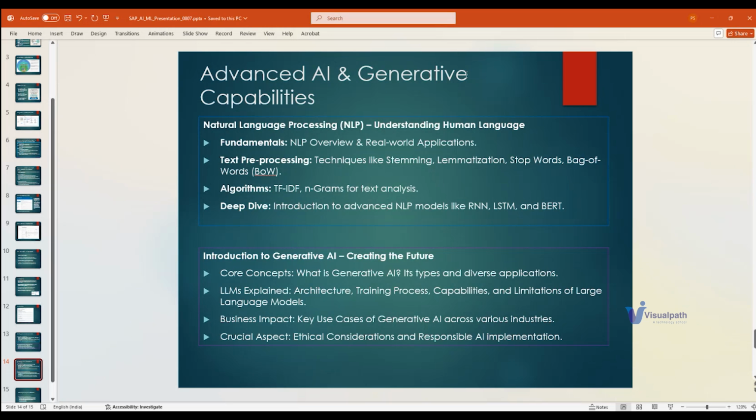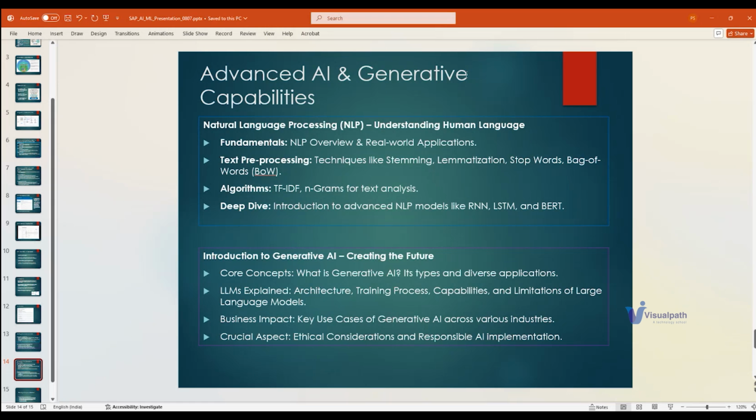So NLP is used in LLM understanding. Suppose we have a BERT model. Suppose I have to create a translation model from German to Spanish, or Hindi to English, or Spanish to French. So these are all natural language processing models.